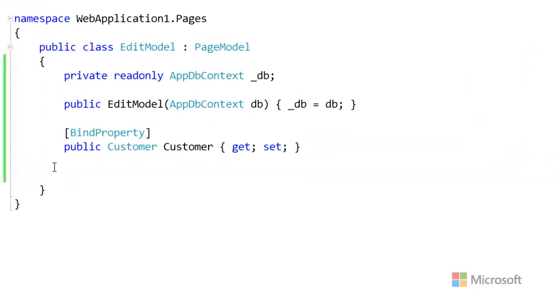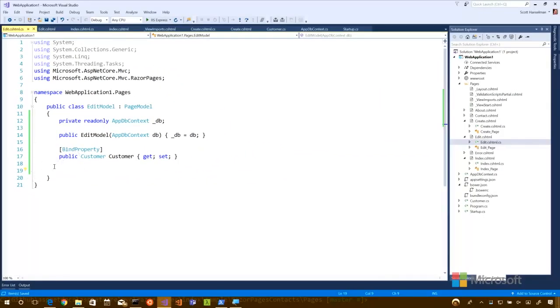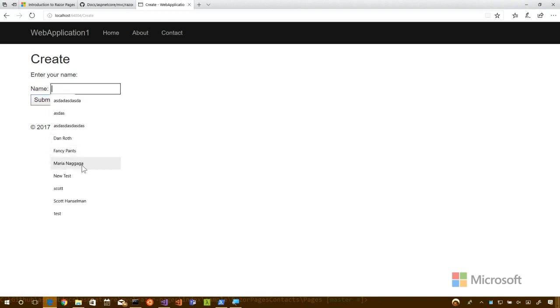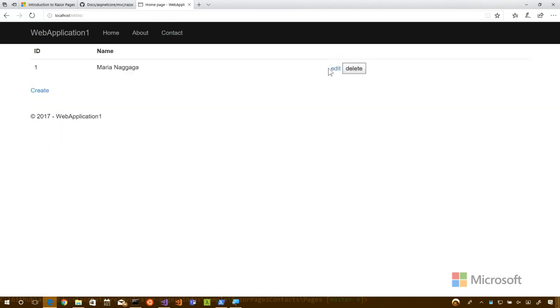So on the get, actually, let's run it first and then we'll try it again, because right now we haven't hooked anything up. We haven't got it from the database. We haven't updated it from the database. But I would expect the links to at least work, because now there is an edit page. If there's not, then maybe I forgot something.